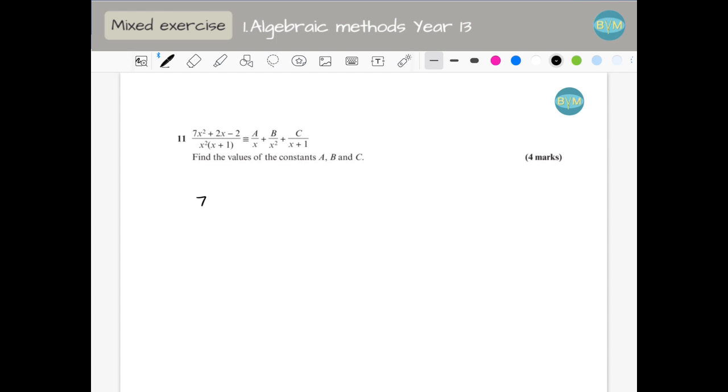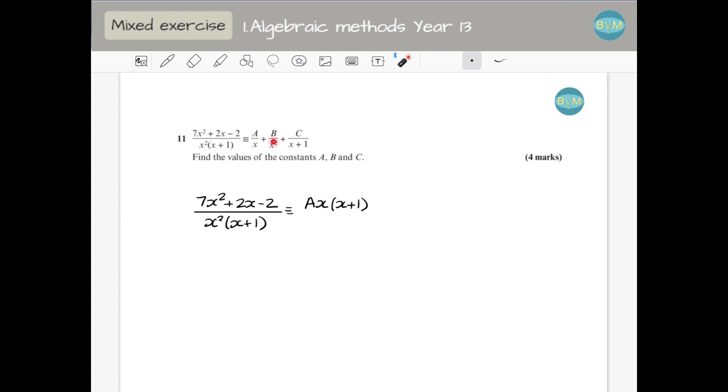So I'm going to work with the right expression. I'm going to add the fractions so we can compare the numerators. On the left side I have this one, and on the right side the common denominator is this one. When I divide by x, I'm still going to get another x and this factor, and that's what is going to multiply the a. So I'm going to have ax and x plus 1.